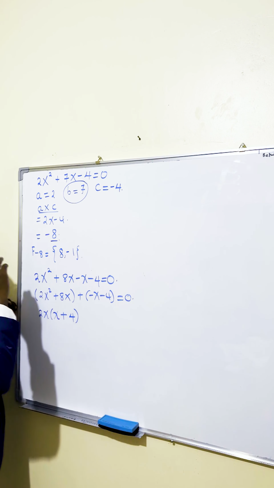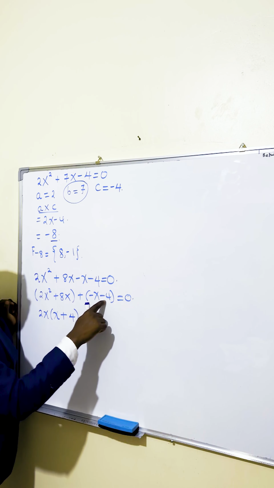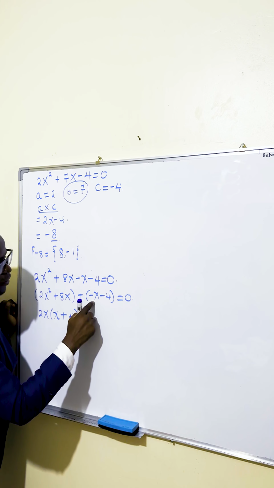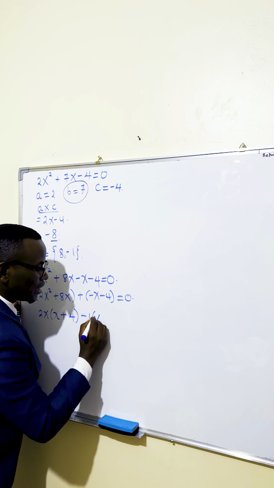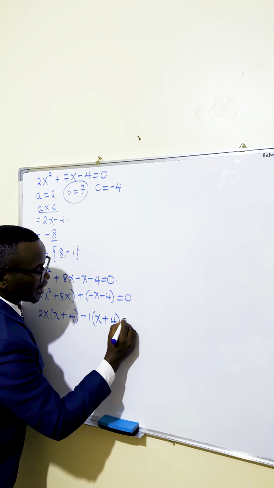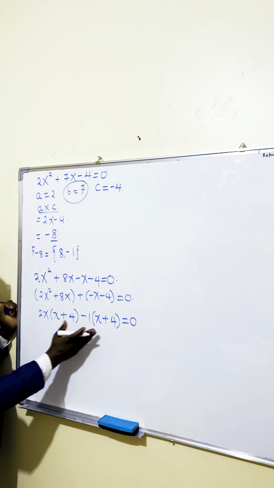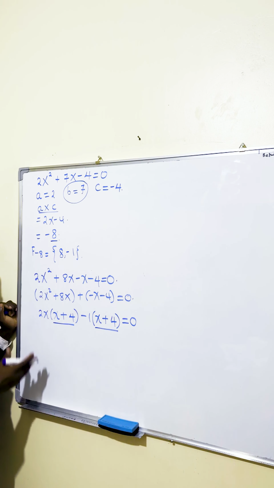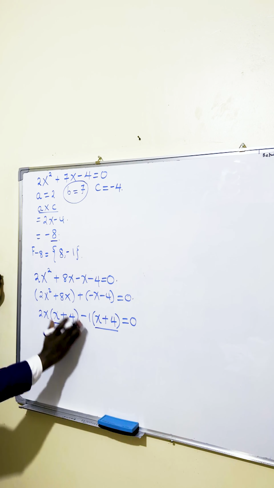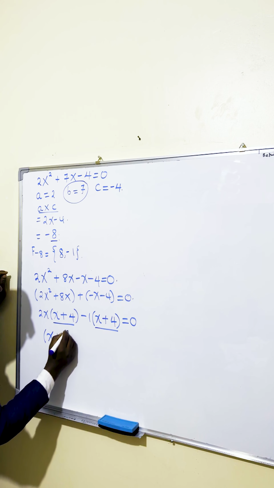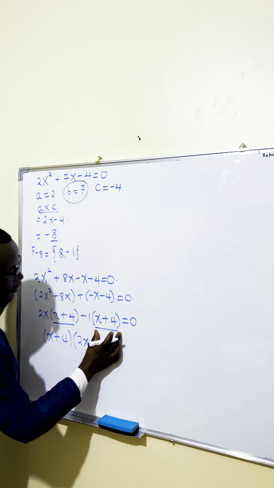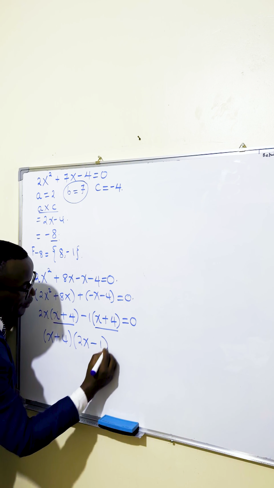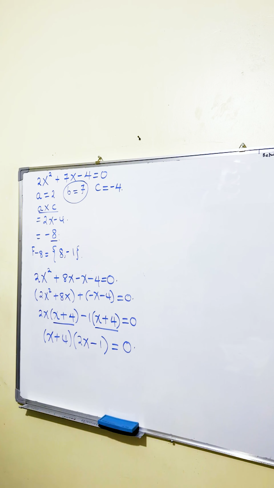Then let's go to the next bracket. What is common to negative x and negative 4? So negative 1 is common to negative x and negative 4. So the moment I factorize negative 1, here I'm going to be left with x, and here I'm going to be left with a positive 4, then everything is equal to 0. So after factorizing, I clearly see that x plus 4 is common, meaning that I'm going to factorize it out. So that is x plus 4 into, when I factorize x plus 4 from this term, I'm going to be left with 2x. Then when I factorize x plus 4 from this term, I'm going to be left with -1, and everything is equal to 0.